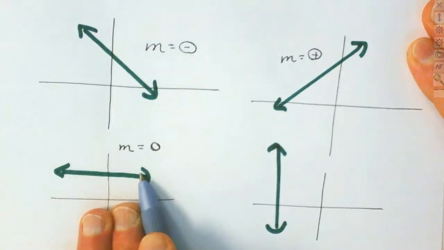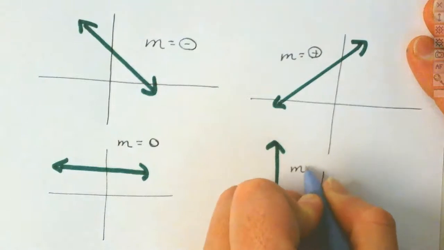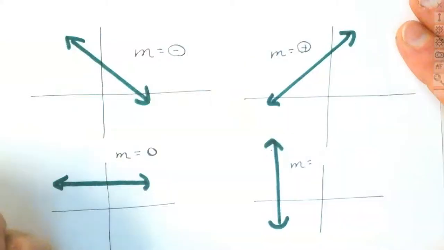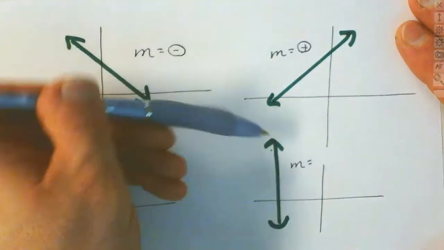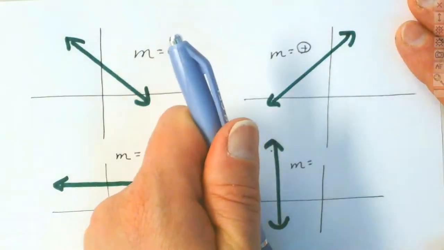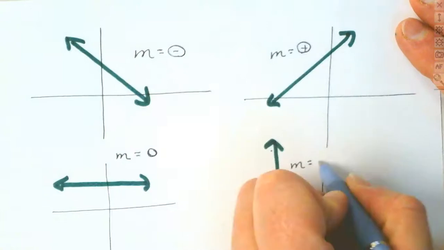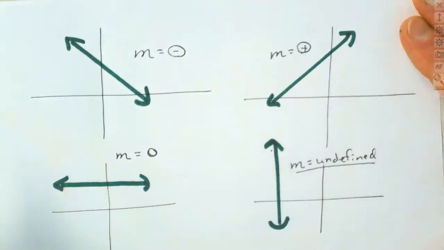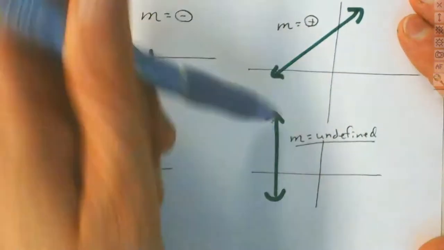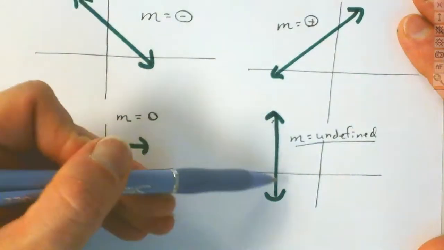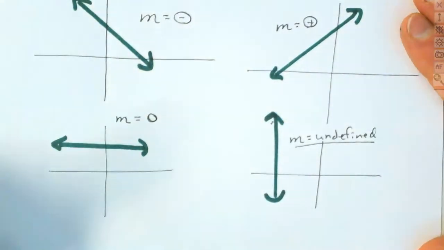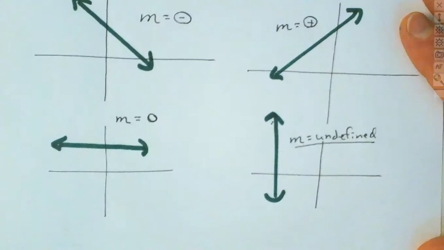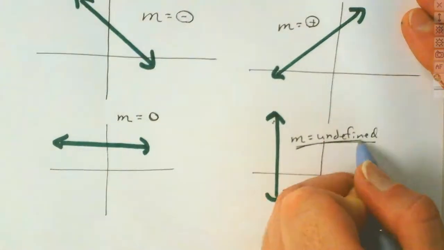You're going straight across. Now, if I'm looking at a roller coaster, can I have a straight drop like this? Just straight down. No, right? Because the roller coaster wouldn't be able to stay on the track. If you try to do a straight down, the roller coaster would fall off, right? And it's unsafe. So this one is undefined. You can't do that. And that's kind of why I like to use the analogy of a roller coaster. You can't do a straight drop, right? It's always got to be at least a little bit of a curve, because if you don't, what happens? The roller coaster falls off, right? It can't stay on the track. You can't have just a vertical descent just like that. So that's why this one is undefined.